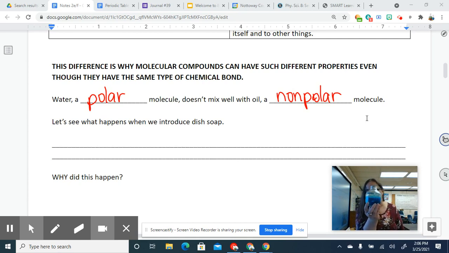So even though I poured the water in second, it went to the bottom and the oil came to the top because of density. The water is more dense than the oil, and then they don't want to be near each other because one's polar, one's nonpolar. So they're pushing each other away, kind of like the opposite ends of magnets. They don't want to be involved with each other. And so that's why oil and water don't mix. So between density and the fact that one's polar and one's nonpolar, they don't want to mix. Even if I put a lid on this and shook it up, it would still separate back out.